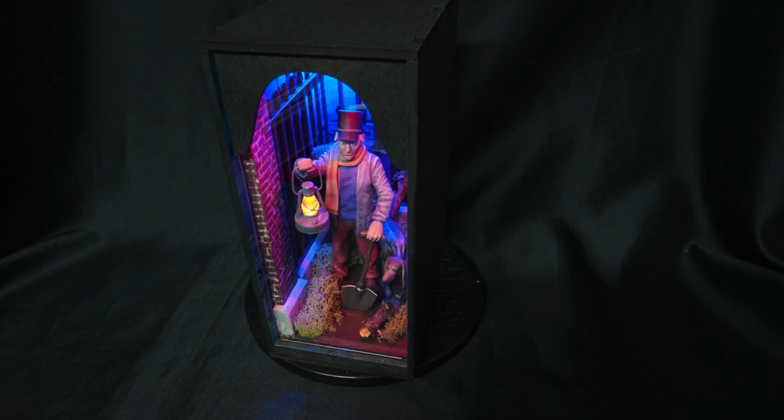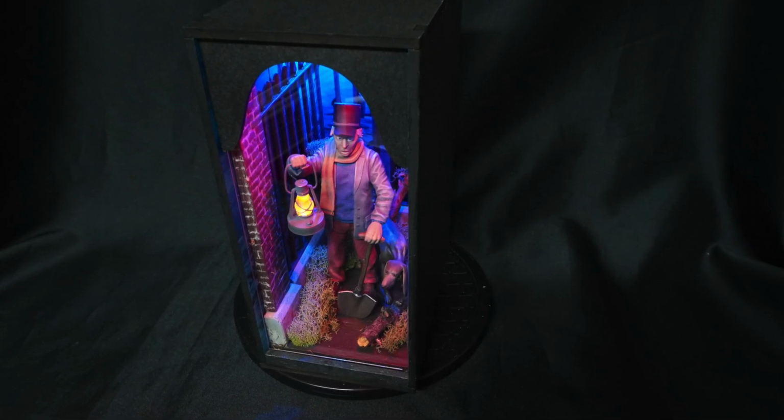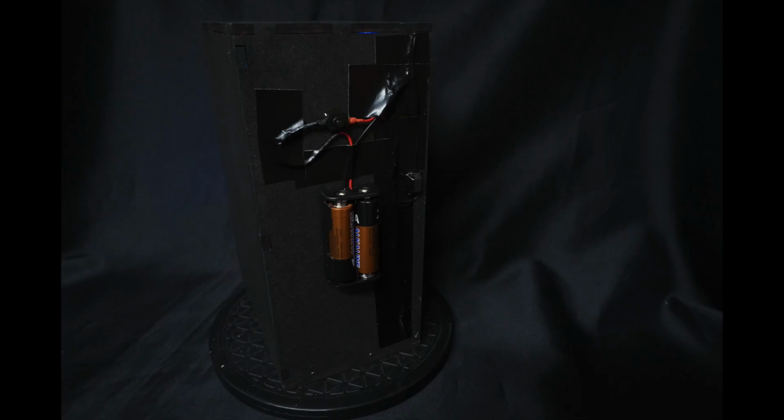So if I were to do another Book Nook that required more than just a few lights with maybe some added effects like flashes and flickering, I would seek out another enclosure with this type of feature. In this case, since I was just keeping the Book Nook myself, I tidied up the wires on the back side and used black aluminum tape to conceal them and hold them in place. So this is just a consideration to keep in mind if you try to make a Book Nook for yourself.